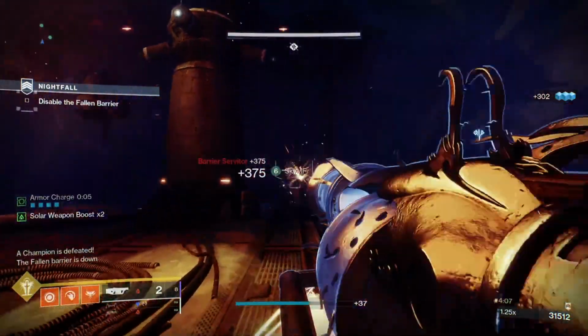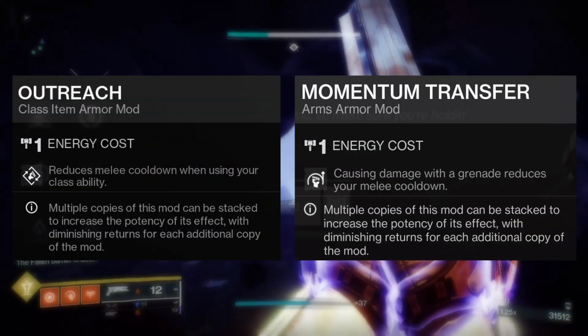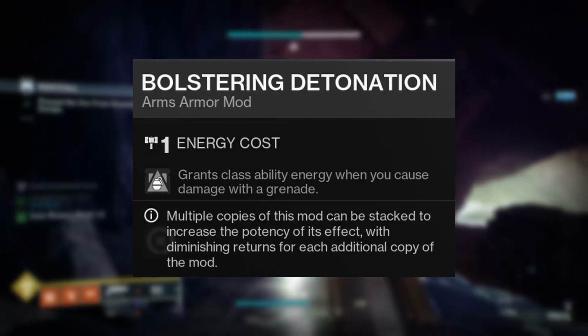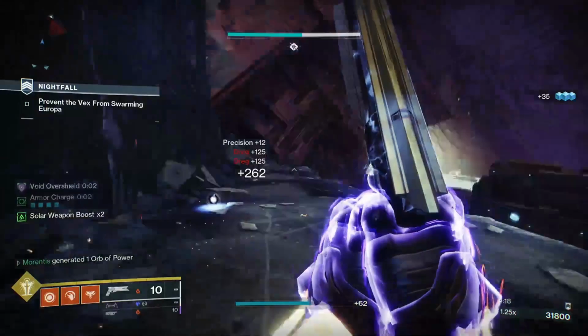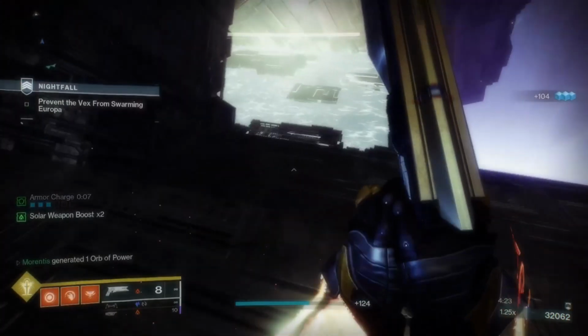To reduce melee cooldown for Sunbracers, I'm running Outreach on class armor and Momentum Transfer on my arms. I'm also using Bolster and Detonation for class ability energy from grenade damage, allowing us to activate restoration more often, and a Distribution mod for some extra ability regeneration.